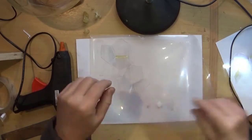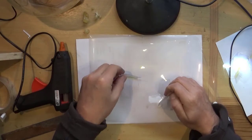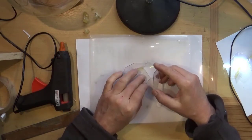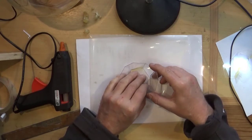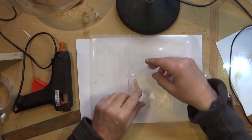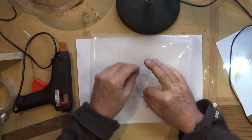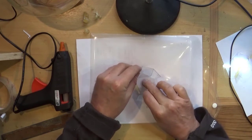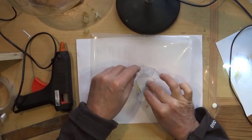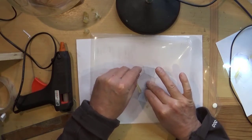So I may or may not do this on camera. Shall we see how we go? Yeah. Hold them in place, and at the same time allow you, the viewer, to see what I'm doing.